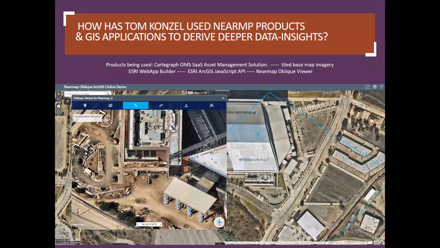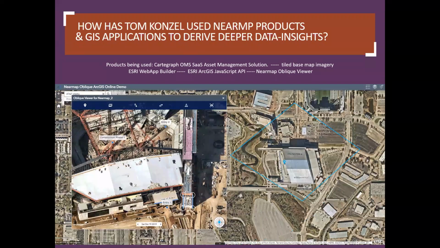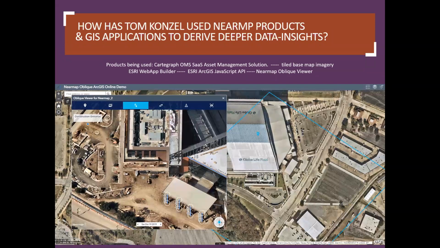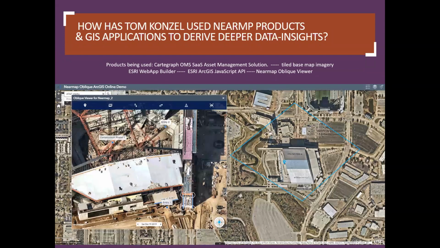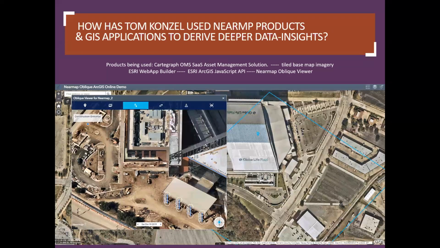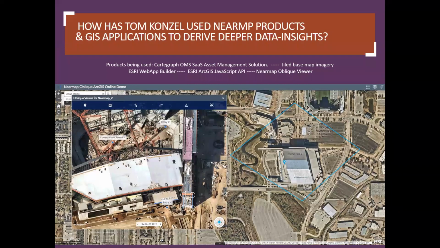And we currently use Autodesk AutoCAD, AutoCAD Map, and AutoCAD Civil 3D, as well as we're investigating using it in our Intergraph computer-aided dispatch, and then of course ArcGIS Pro and desktop.